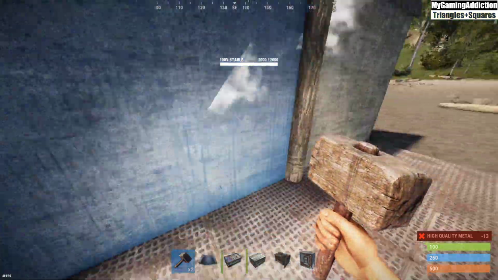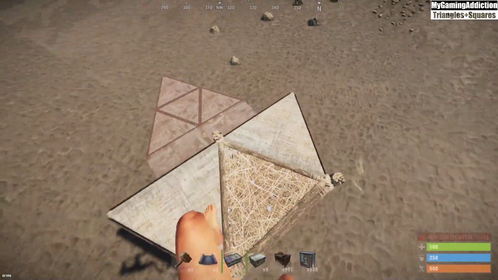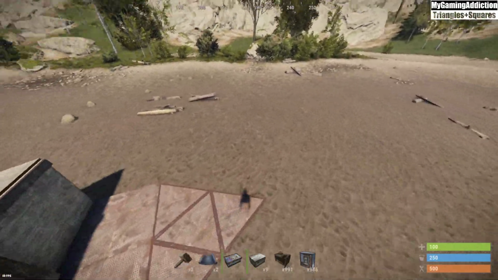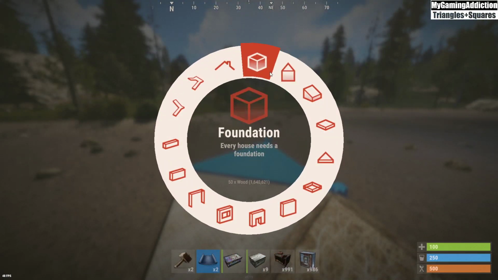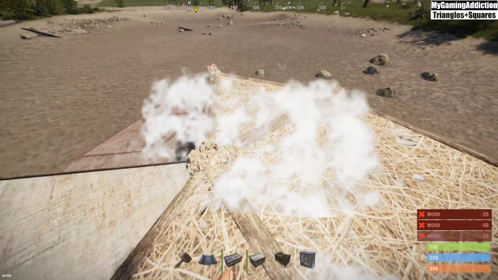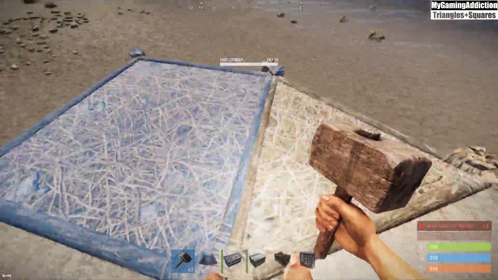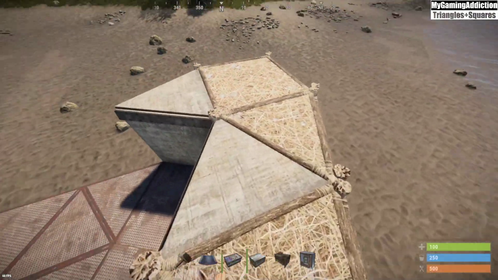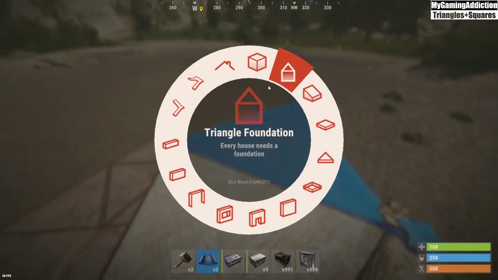But the other way to do this is to come on up here and figure out the pattern that you need to go all the way around with triangle foundations. So filling in certain areas with squares where you need them. So you can see we're not going to actually use these as HQM, right? I'll put that as stone later on, or I'll even destroy it.